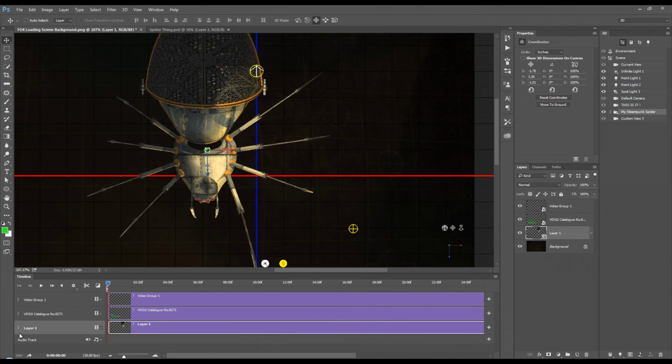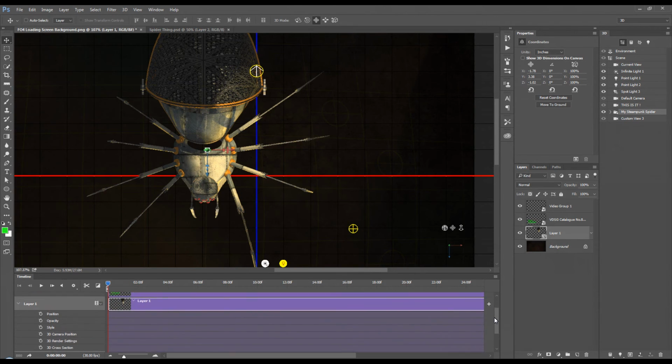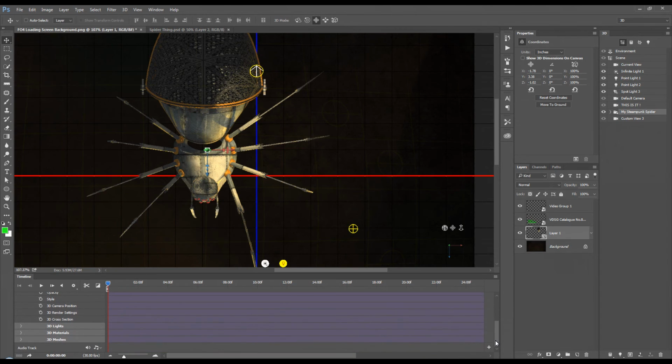In the timeline panel, click on this symbol here to open up layer 1, which will be whatever the 3D object is you're using. Scroll down until you see 3D meshes. Click to open that up, and making sure that the actual 3D object is selected and the mesh within the 3D panel, which would be for me my steampunk spider.